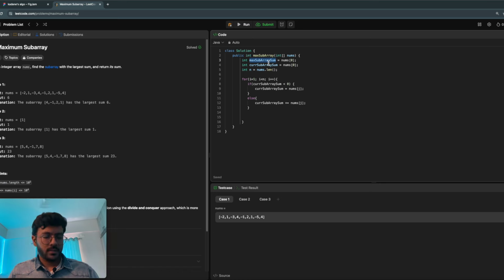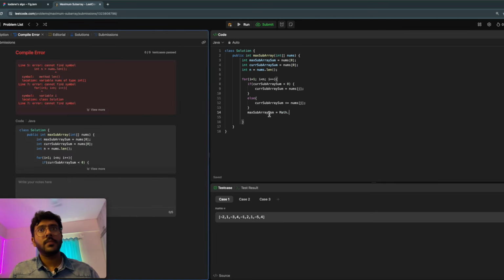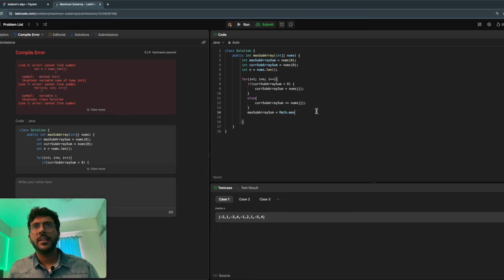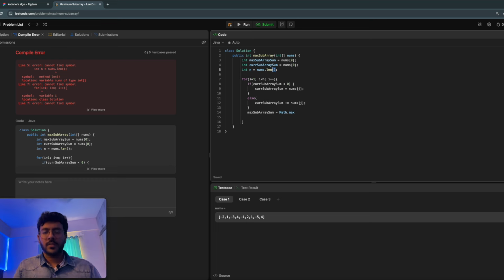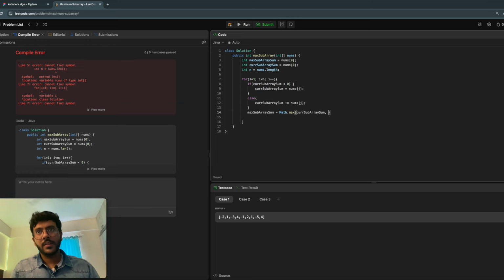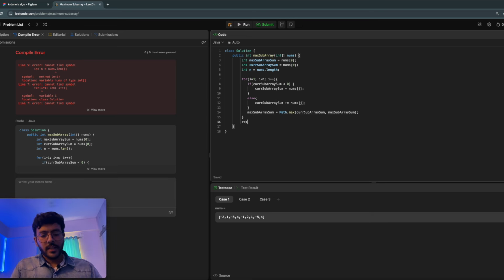So our max subarray sum equals Math.max of current subarray sum and our max subarray sum. At the end we will return the max subarray sum.